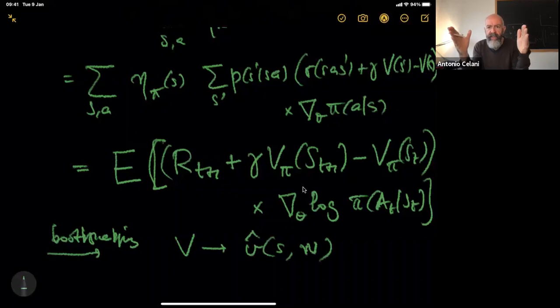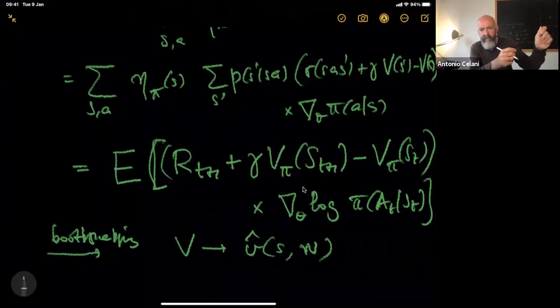So here you see that's exactly the point where we can merge policy gradient with temporal difference learning, because we are going to replace our value function by some approximation, and we are going to use some algorithm from temporal difference learning to learn this approximation. And so at the same step, we are going to improve the policy by moving in our theta parameter space, and improve our approximation by moving in the W space.